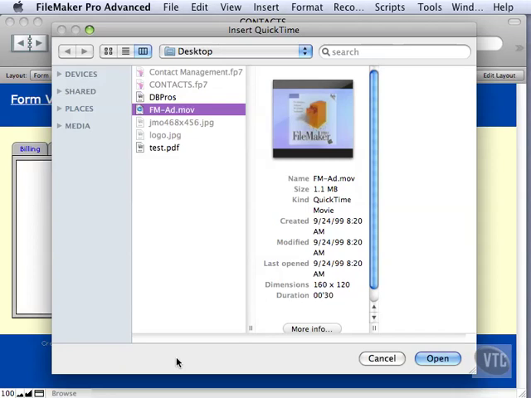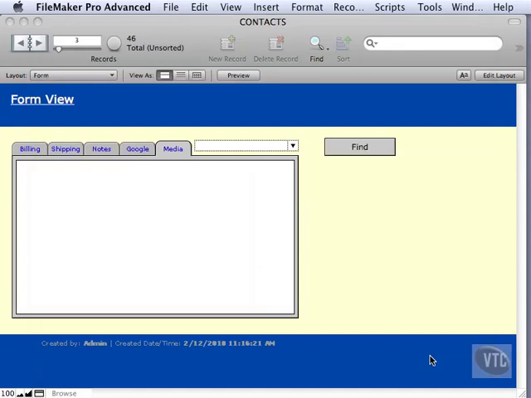And one of the reasons is probably because QuickTime files can generally be pretty big. This one's, I believe, 1.1 megabytes, as you can see here. And this is a pretty small one. So they don't offer the option of putting it directly in your FileMaker file because it's just going to bloat it. Even though FileMaker can handle 8 terabyte files, you still don't want to bloat it if you don't need to because then it makes it less portable. So let's go ahead and click OK to put that in there.